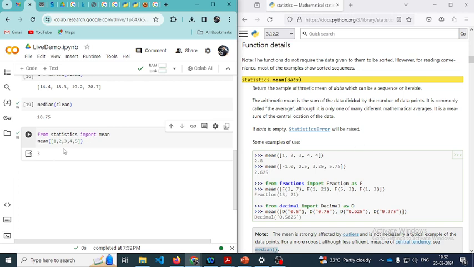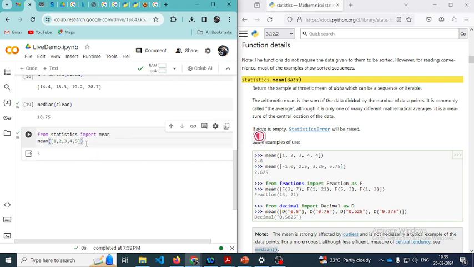What it will do with the mean of 1, 2, 3, 4, 5 is take the sum of that data and divide it by the total number of data points. In this case, 1 plus 2 plus 3 plus 4 plus 5 divided by the total number of data points, which is 5. If you do that calculation, you will get your actual mean. This is my actual mean, which you can also refer to as the average.